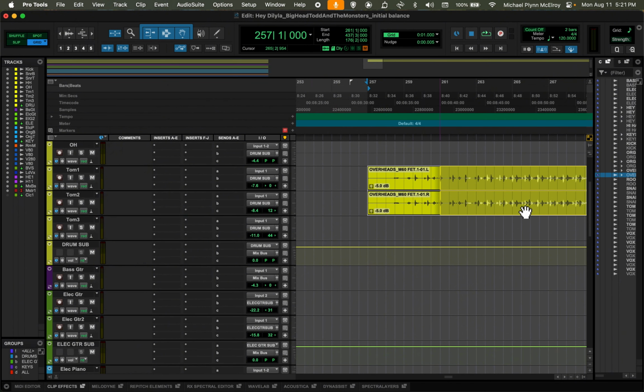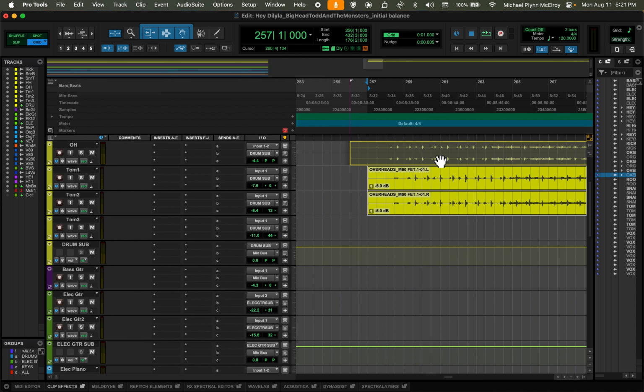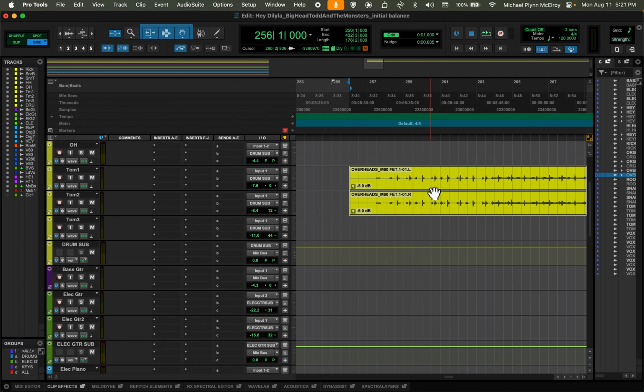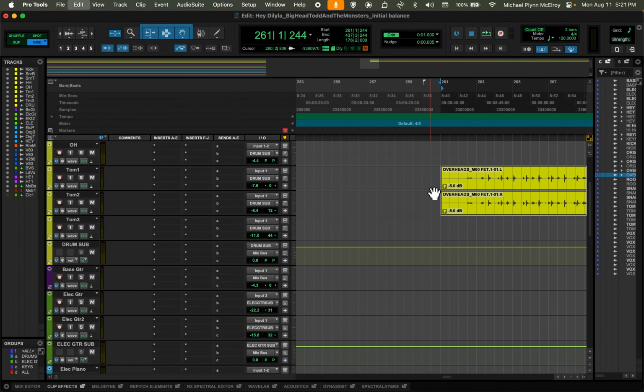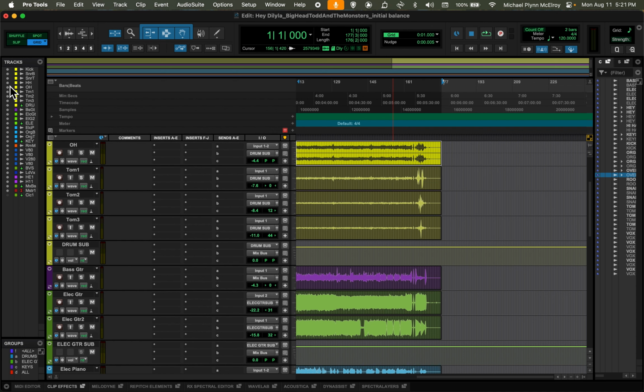The clip will stay on the grid points. You won't be able to put it wherever you want. It'll stay strictly to the grid point. So let's put this back where it's supposed to be. All right, that's good. Now let's turn our grid off. Oh, put this back on slip.